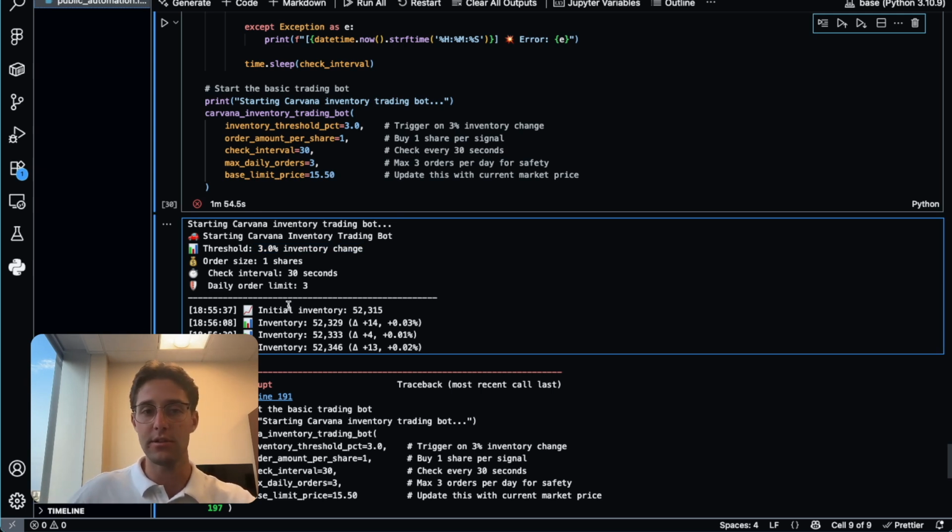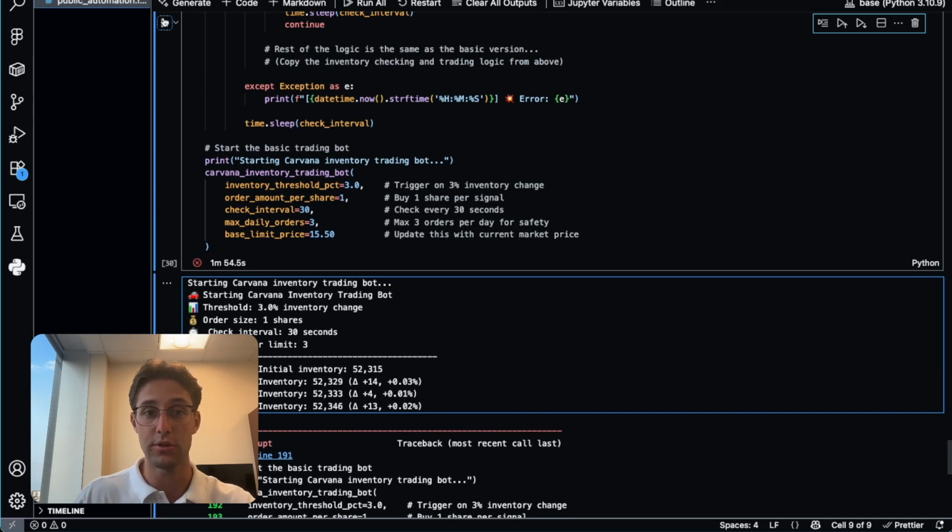Because basically they're either selling a lot of cars and you think that Carvana is doing really well, so you want to buy Carvana stock, or if they're adding a lot of cars to their inventory, that means that maybe they're not selling many cars and you want to sell Carvana stock because they're adding a lot of inventory to their total inventory.